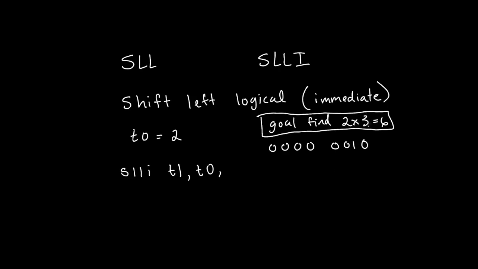Okay, so we know that we want to multiply by 3, so we can multiply up to that point and then we'll stop. So we know if we shift to the left once, that would be times 2. Perfect. So let's go ahead and shift it to the left once. So we will have 0, 0, 0, 0, shift, bring this to the left, 1, 0, 0. Okay, well this value is equal to 2. So shifting it, multiplying it by 2 would set it equal to 4. So how do we get to 6 from here?